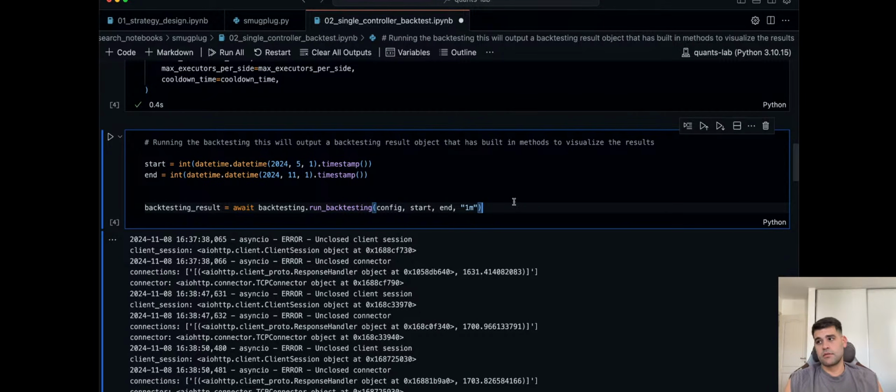A bigger resolution means faster backtesting and faster iterations. You can test a lot of things very quickly. Lower resolution takes much more time, but it's more precise. But at the same time, remember that the backtesting will never be the same resolution or the same output as the live testing later on. It's just a simulation, something that will tell you that your strategy is not a very bad strategy. That's the point of backtesting.